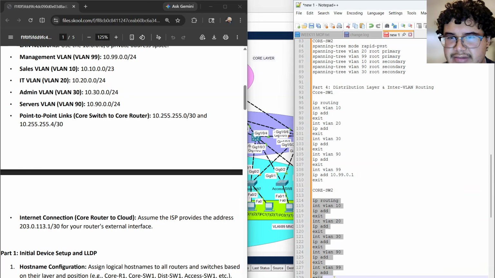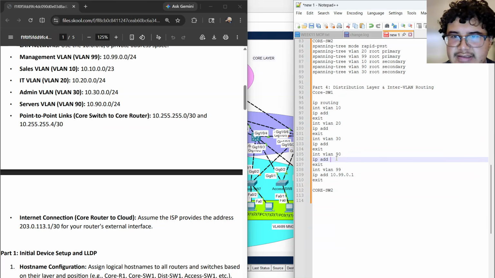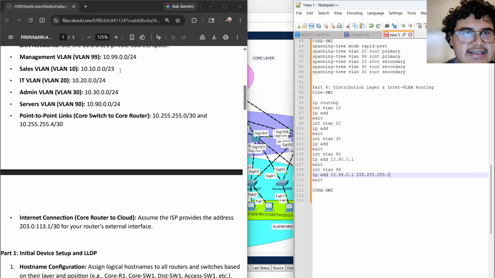Let's actually remove this, and then we'll just do 2 because it said the first one is the first available. Second, same thing. So 10.90.0.1. Let me finish this. They're all right. No, LAN 10 is /23.